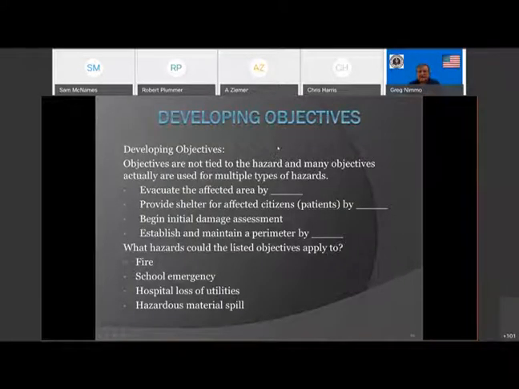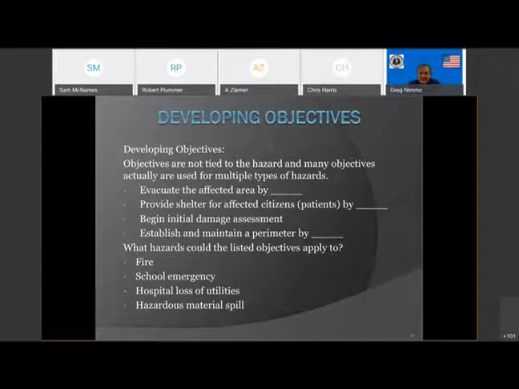When we develop objectives, as you take these classes, this is supposed to be one of the moments where you go, oh, objectives are not hazard based. Objectives are response based. So if you have objectives like what you see listed here, these objectives could be applied to any hazard, irregardless of what the hazard is or how big the area is. And one of the things people start to realize is, once I understand what objectives I have, I'm actually applying these objectives to many different scenarios or hazard situations I get myself into.